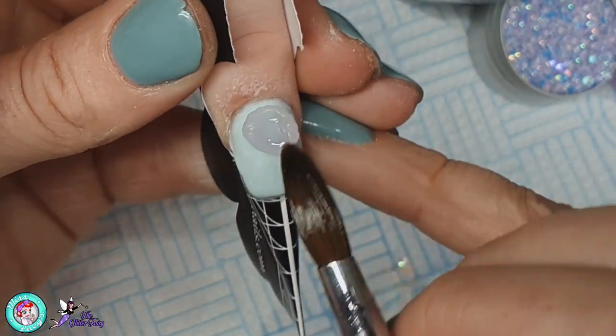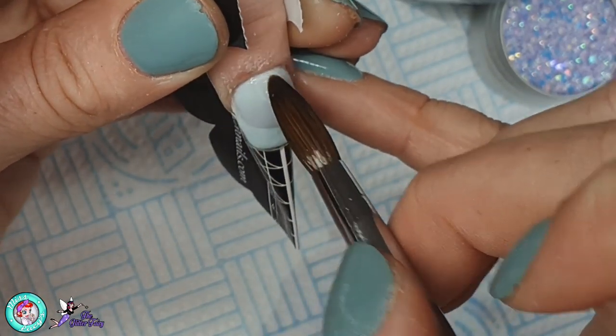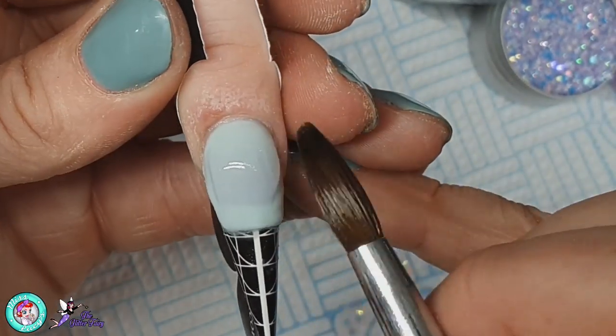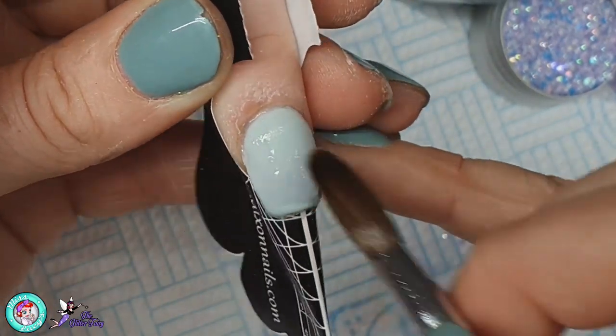And then when I'm happy with that base, I'm then going to cap in clear acrylic. Obviously, because this is a design powder I'm using, I'm not using the same monomer. I will then need to cap in clear so that the base layer and the capping layer are done with the same system.